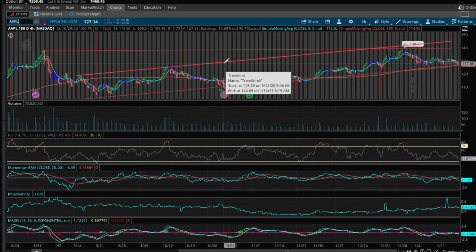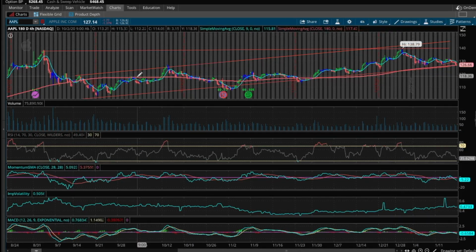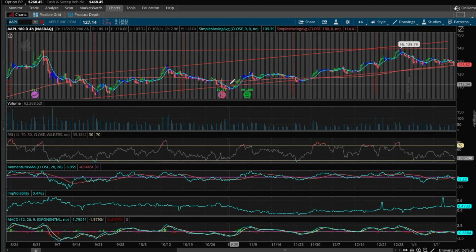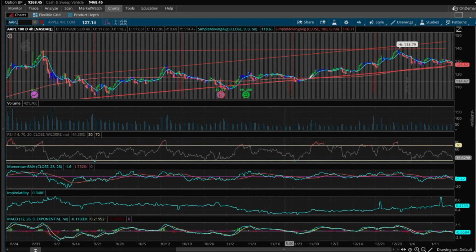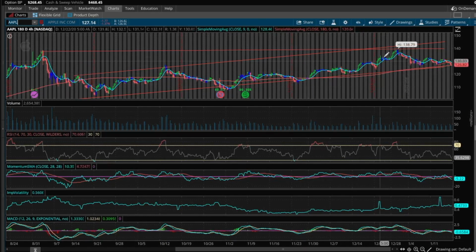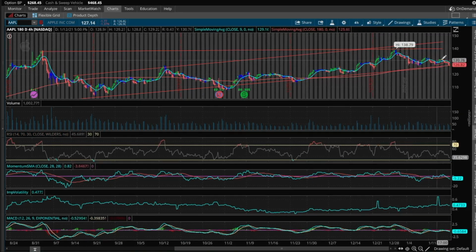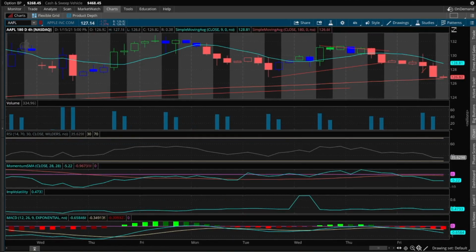So good and bad. Bigger channels, you can get better profits, but it's upward moving, which is a good thing. So off the bottom right here, off the top, off the bottom, confusion, off the bottom again, double bottom. That's a great thing in the channel, which helped it run way up, and then break down, and now it's at the bottom right here, right at the bottom of the channel.